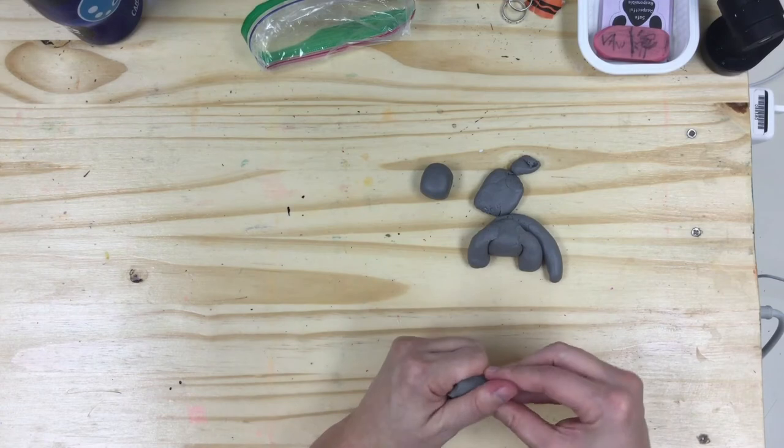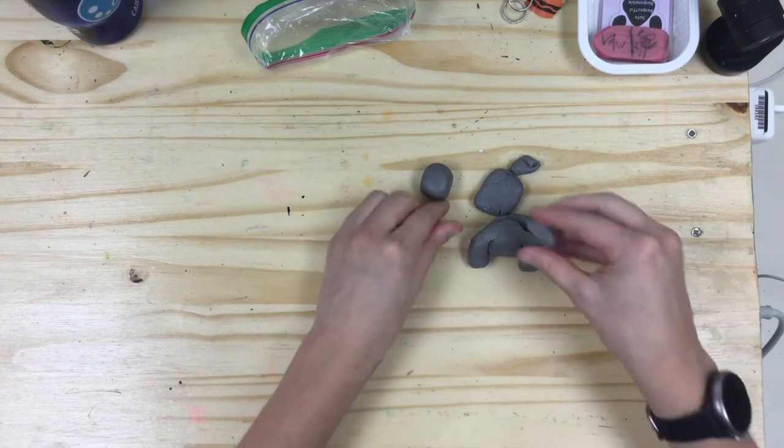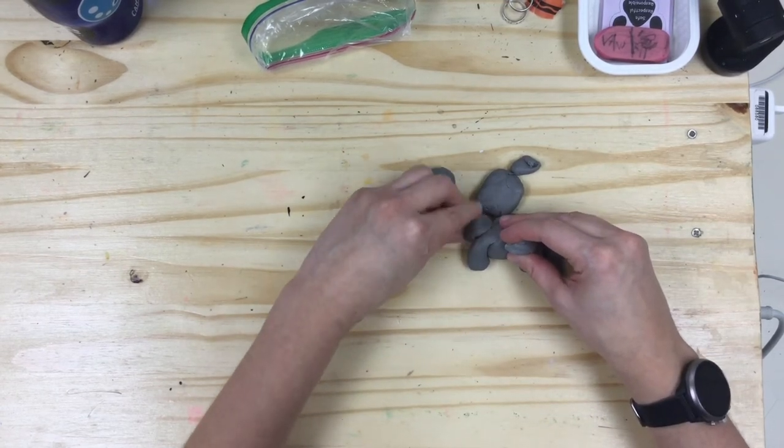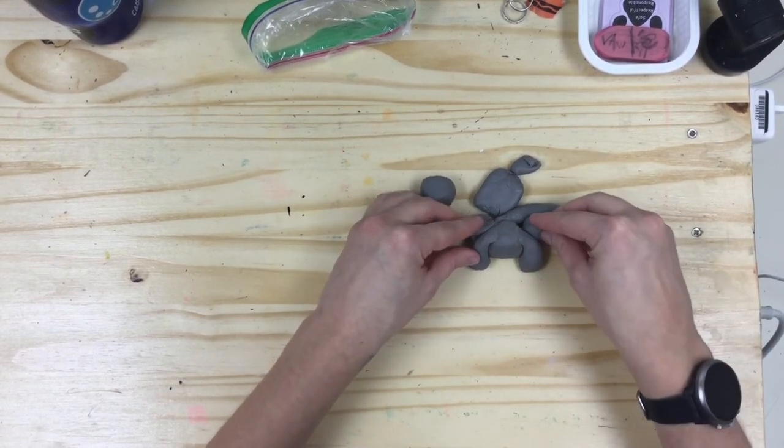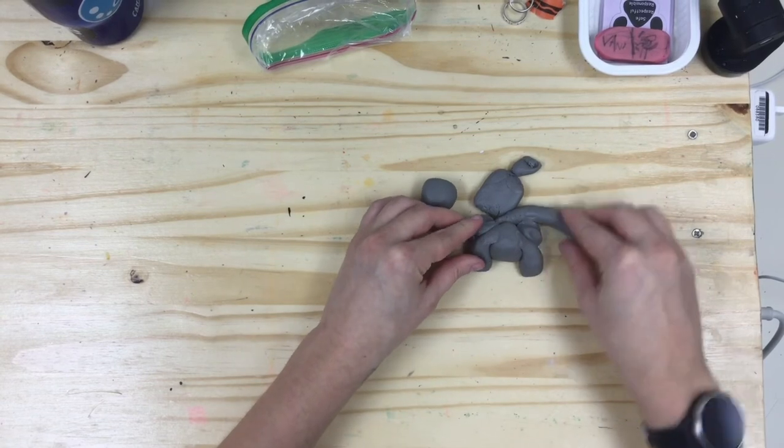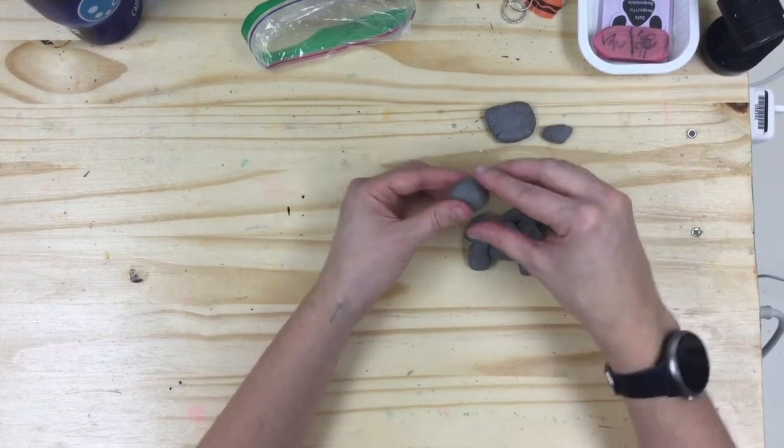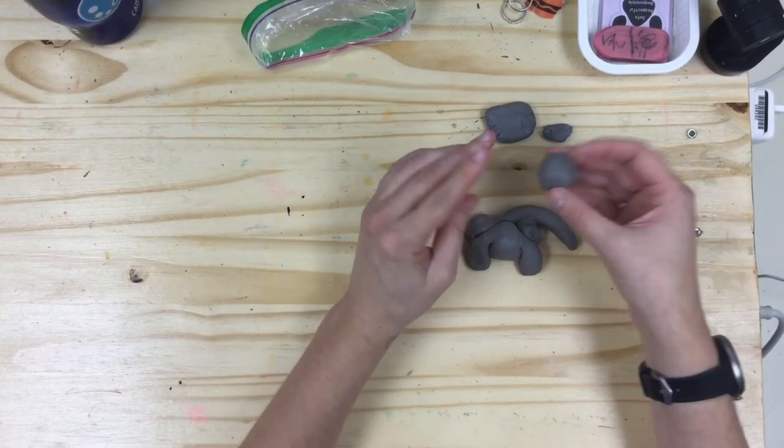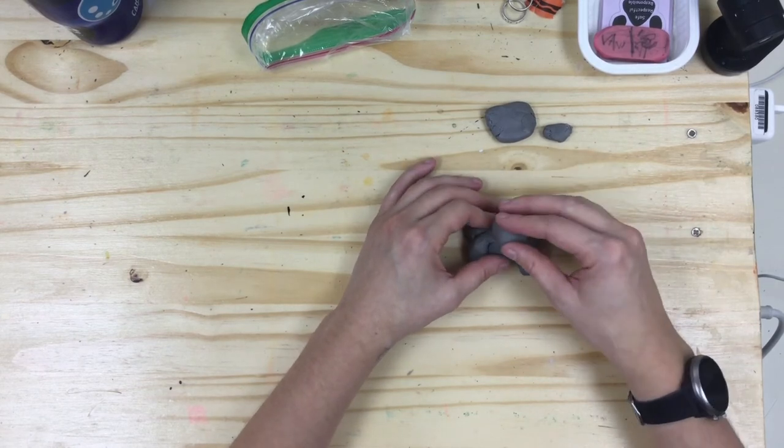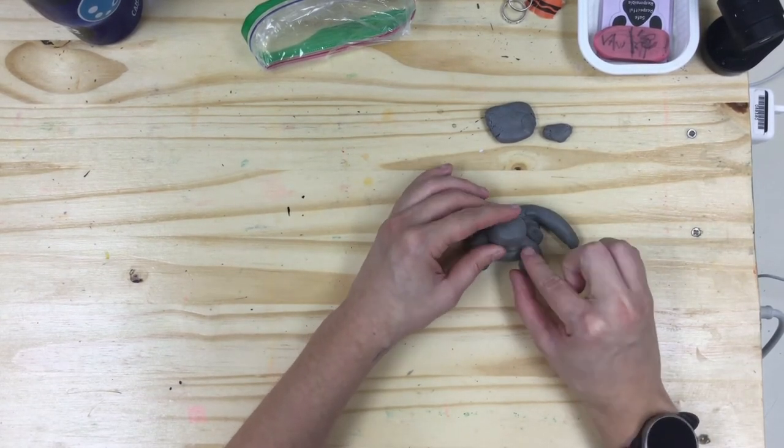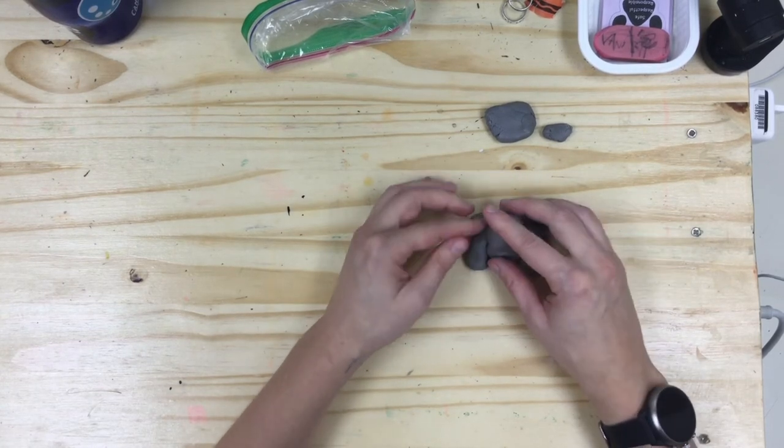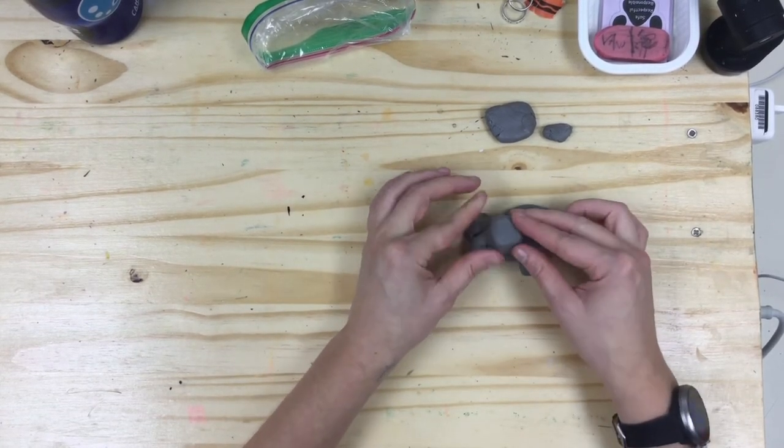I could add in two back legs. Again, I'm going to press to stick, and then I'm going to smooth with my finger to add in that detail. Now, very important. My dog needs a head. I've got the sphere that I made earlier. I'm going to attach that on top. So I'm going to stick it down, and then I can smooth things out. I could use a pencil to help me get into those little crevices if I wanted to.